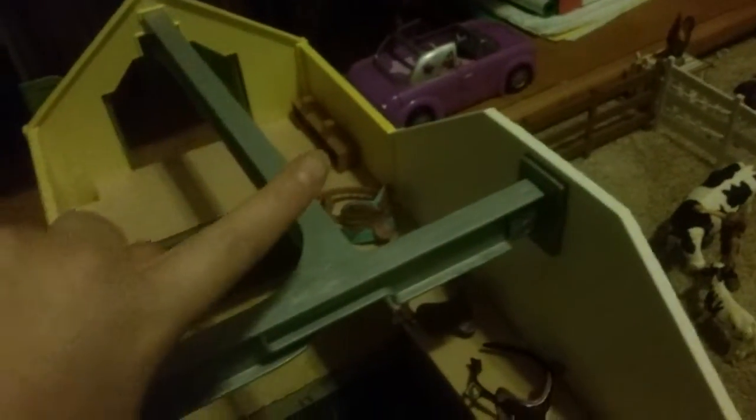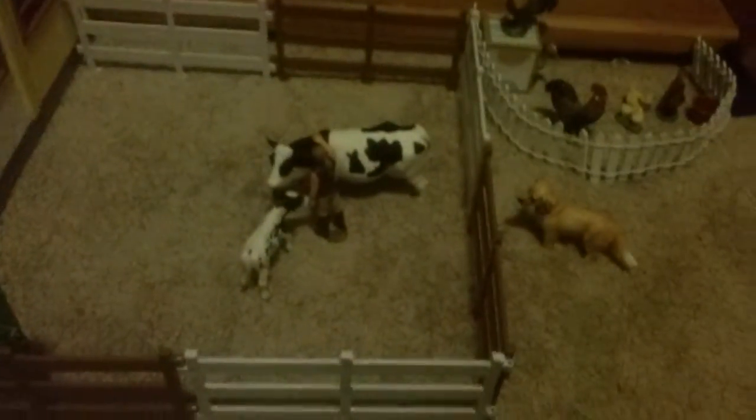They have their little water bin over here in case you can't see — it's just this little water bin and it lives over here in this corner. Up here we just have some more saddles. That used to be like a little pot of flowers, but I lost the flowers when I had to move all this stuff out of my room. We just have this random rubber band hair tie thingamabob here. I'm trying to make the lighting better in this little cow pen.